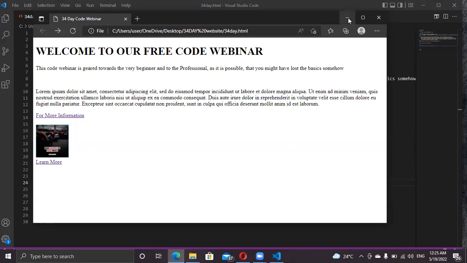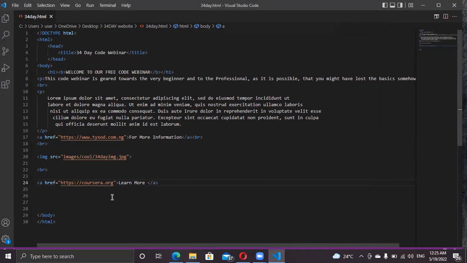So next we're going to do the color. Right in this paragraph, I'm going to introduce a style.